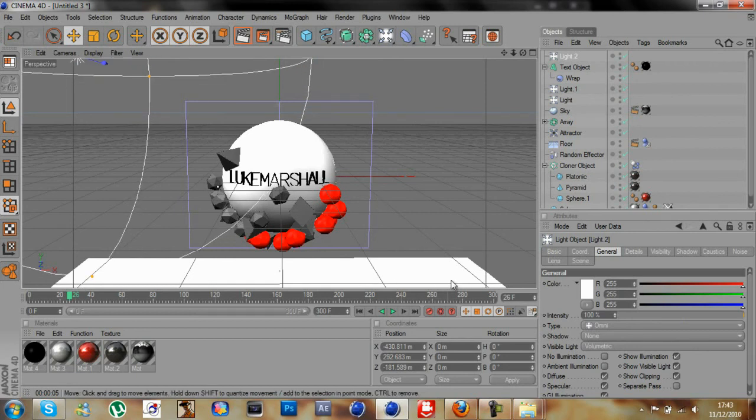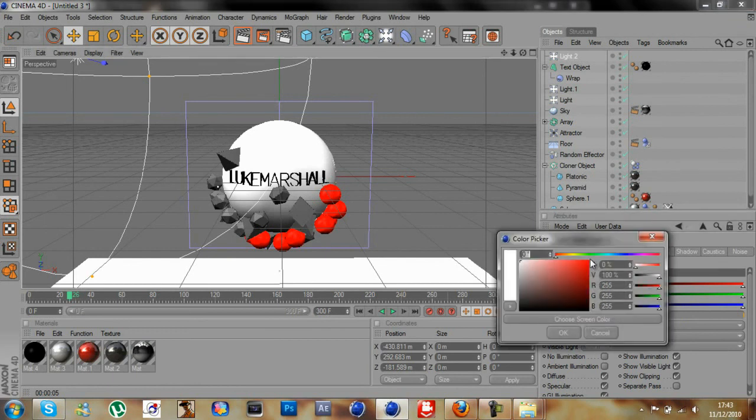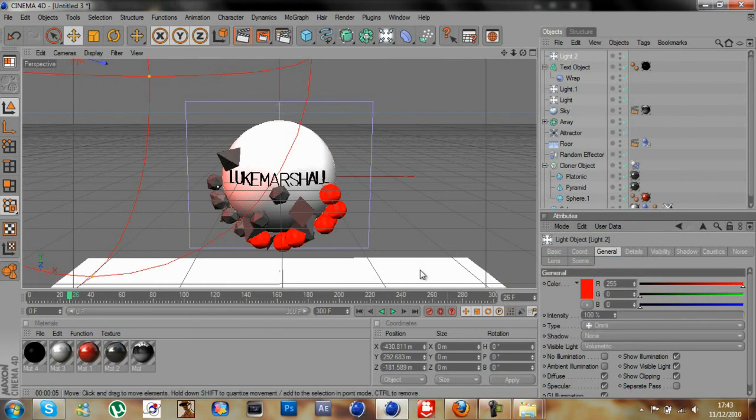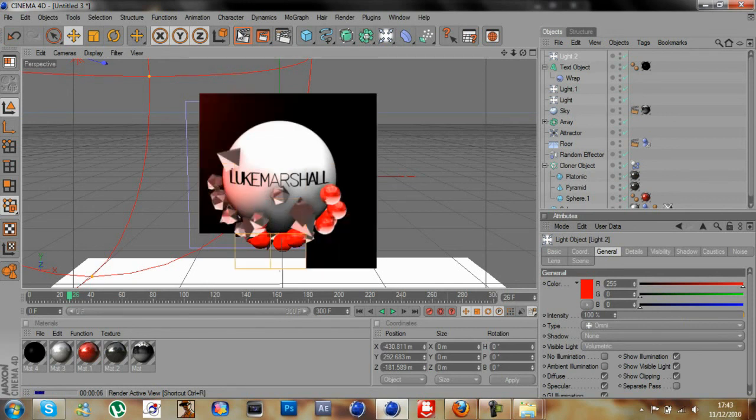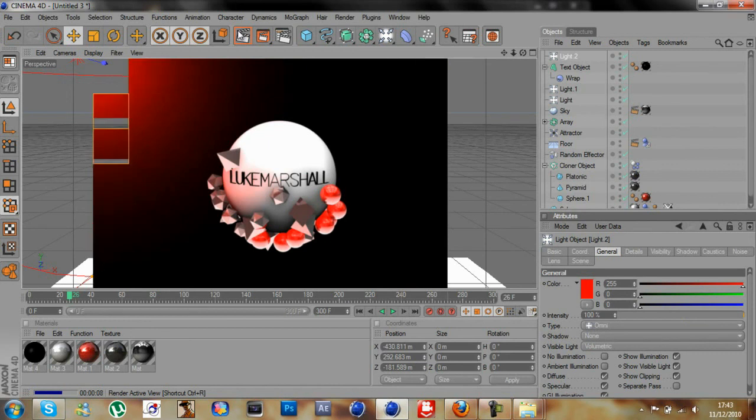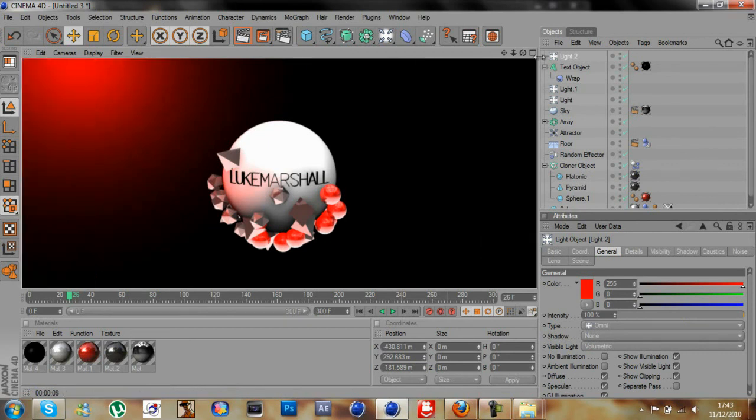Right, that'll do. Now choose the colour of it, and I'm going to go with a nice red actually this time. I'm going to go for a change. Now if you do render this out, you'll probably want to zoom in a little more.